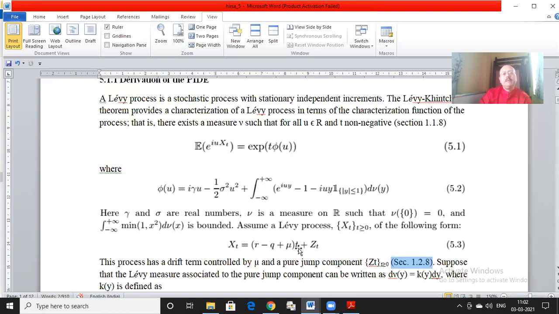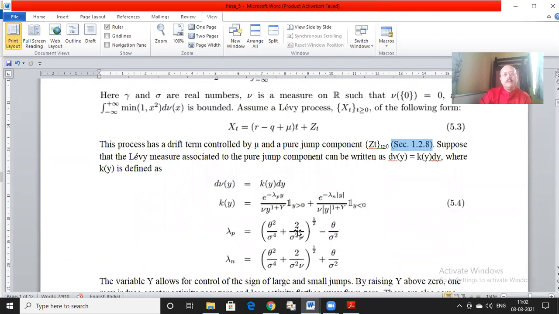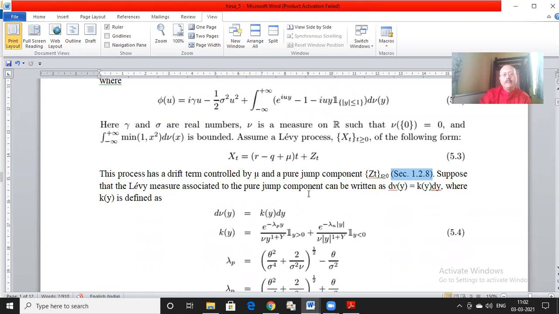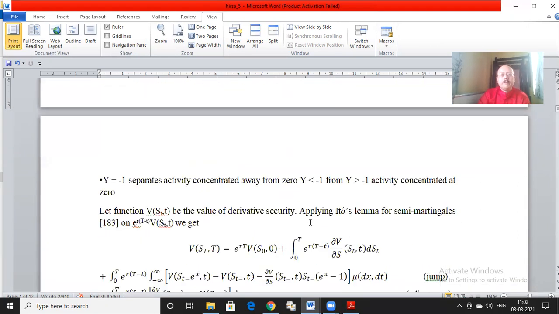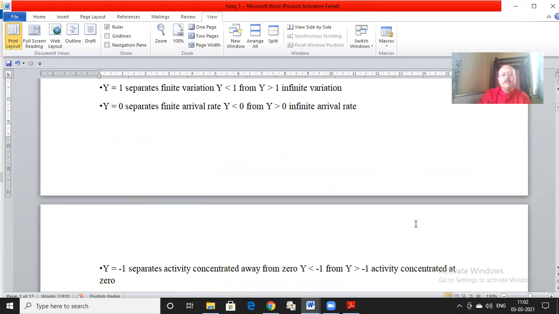So let me just quickly recap. We are talking about a particular density function choice for our Levy process. The pure jump component density is given by this k(y) of this particular form, the CGMY form. And we discussed the importance of the parameter capital Y and what happens when capital Y is in different ranges of values. Okay, so far, any questions at this point?